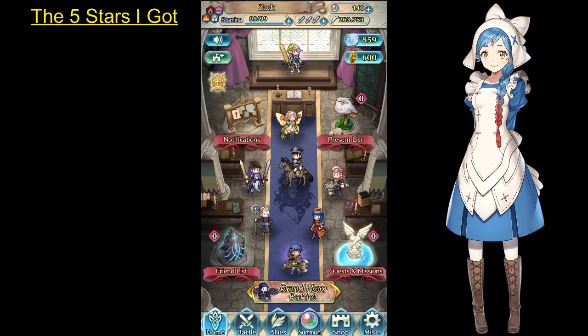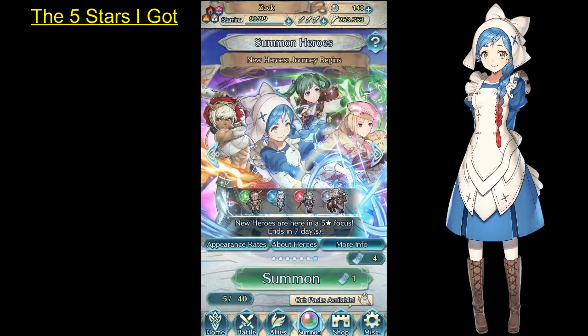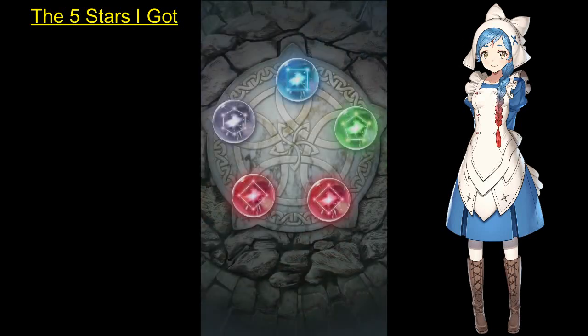Today I want to do a summoning video to get Lilith from the Journey Begins banner. This banner came out a while ago, but the main stars are Rinka and Lilith. Midori is pretty dang powerful as well, and they're from the Fates Revelations banner. Fates was one of the first games I played, and I am really excited that we got these new characters. So I have 140 orbs saved up, and as long as the legendary hero isn't legendary Corrin, I am down to summon for Lilith. She is one of my favorite characters from Fates, so let's hop right on into it.